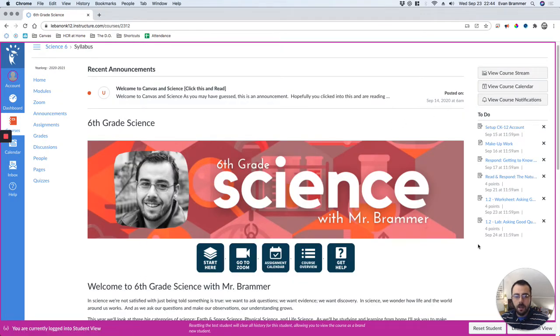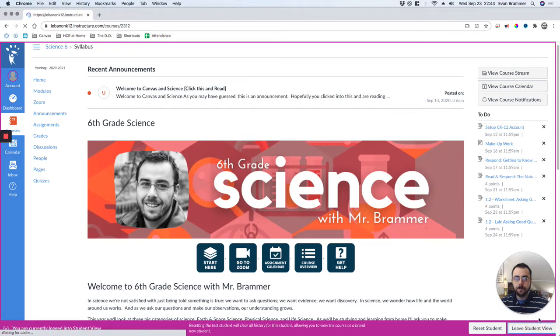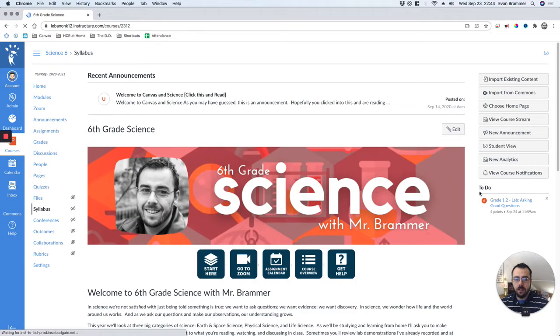Notice over here though that just like on the dashboard where there was the to-do list, that to-do on the dashboard encapsulated all the courses that you would be subbing for. This is the to-do list for the course. Now because I'm in Student View, this is actually the to-do list for the students. So let's go ahead and leave Student View. And you'll see that the to-do list for me, or for the teacher or for you, is actually a lot different, because this is, again, just like that global dashboard, these are the assignments that need to have feedback and grades submitted.